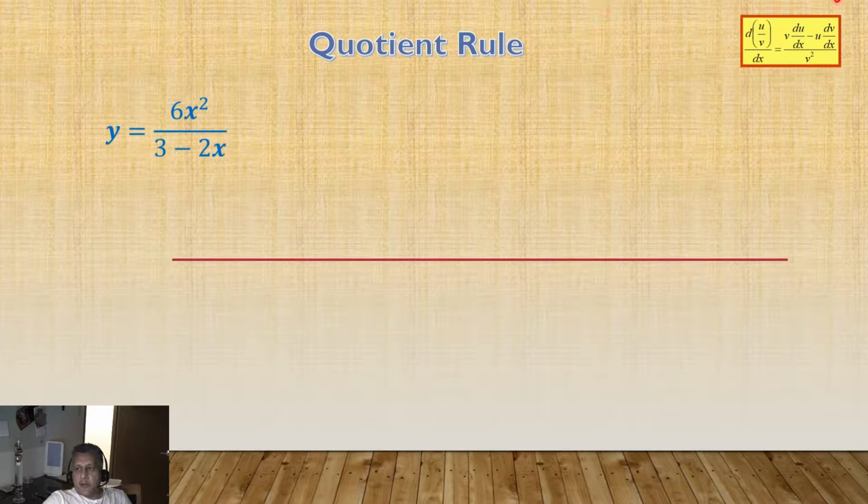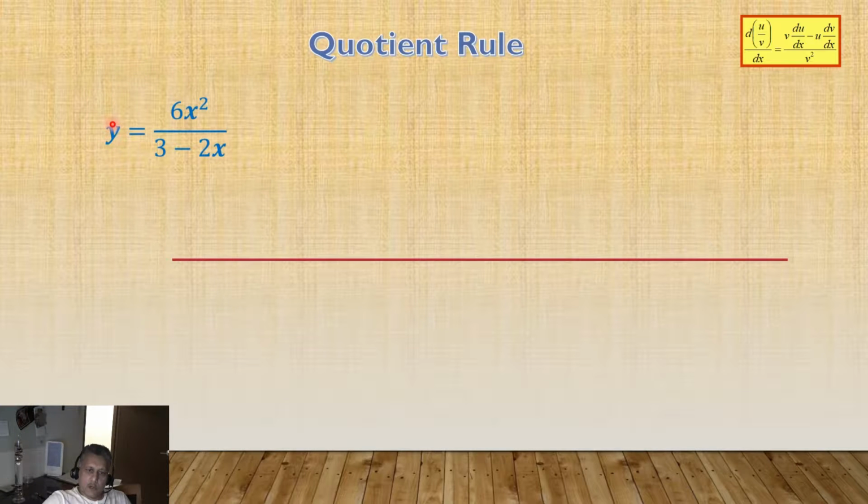What I have on the upper right hand side of the screen here is the formula for doing the derivative of a quotient. Where you have u and v, I'm going to take v, which is the denominator, and multiply it by the derivative of the numerator, put a minus sign in between them, and take u and multiply it by the derivative of v, which is the denominator. Place all of that over v squared. So this is the formula we're going to use, and let's go and perform that operation with this.